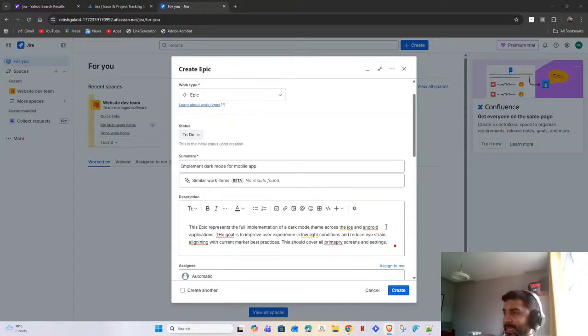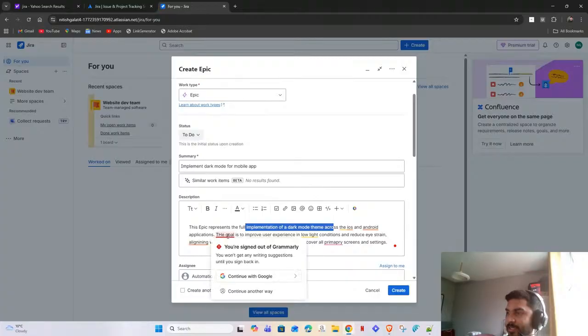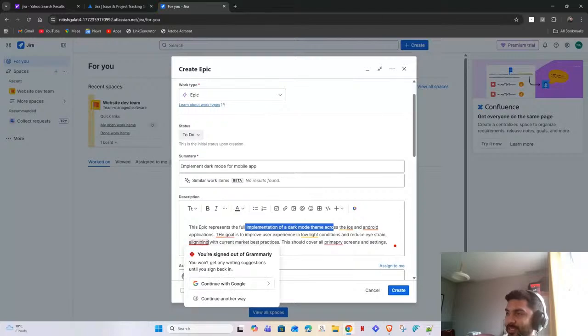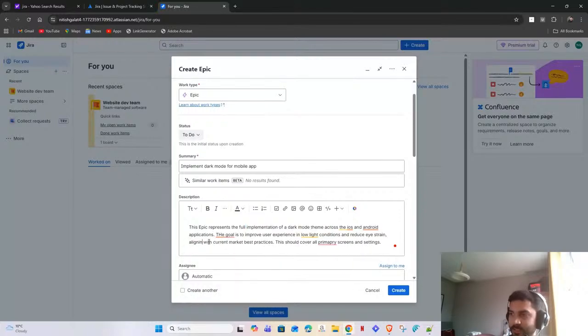So as you can see, I started with broader, that the full implementation of a dark theme, and then I'm doing across iOS and Android application. And what is the goal? The goal is to improve the user experience in low light. So this is the business value which we are saying. The goal is to improve user experience in low light and reduce eye strain with best practices, and this should cover all primary screens and settings.